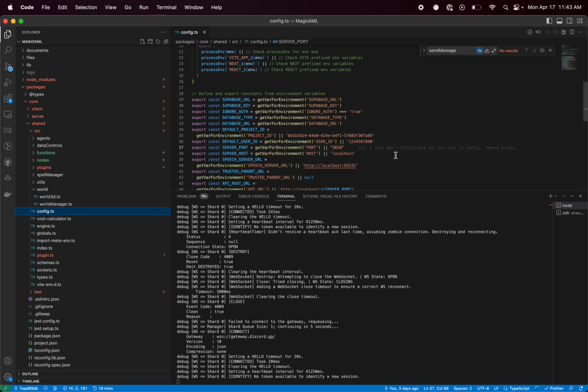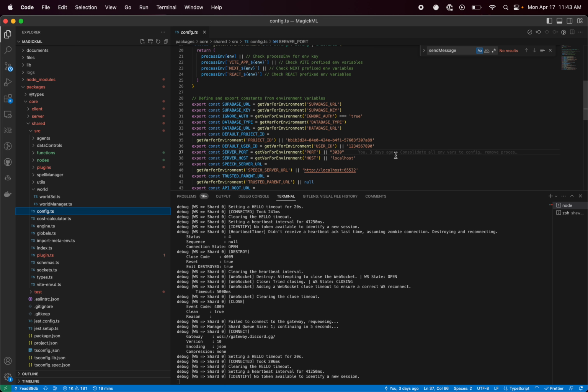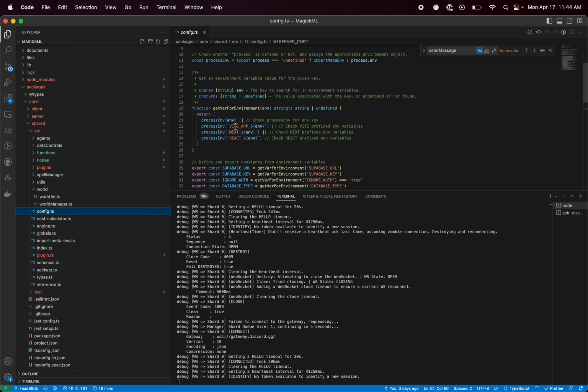But just make sure, the other thing we had was that if you wanted to import the editor into a Next.js app, we had to have the variables be publicly prefixed with Next. And same thing with Vite, it'd have to be prefixed with Vite. So that handles a lot of this in this config. As you can see, we're saying, well, if it's Vite or Next or React, just don't worry, we got this. We can handle this.